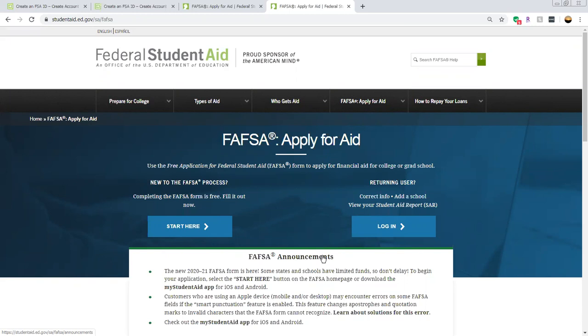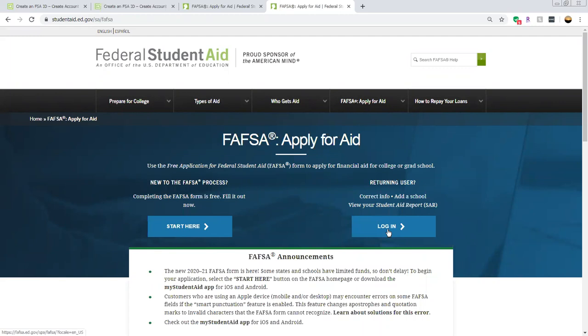For our first year students there on the left, new to the FAFSA process, that's you and Liza. So go ahead and click that Start Here on the left. So when would you ever come back in to log in as a returning user? Maybe after you start it and you save it, you don't quite finish, you're going to log into an existing file. You submit it for first year, and now you need to submit it again for sophomore year. You're going to come back as a returning user and log in to an existing record. There will always just be one account or one record for the student, and then all the subsequent years' forms are going to be in that one record.